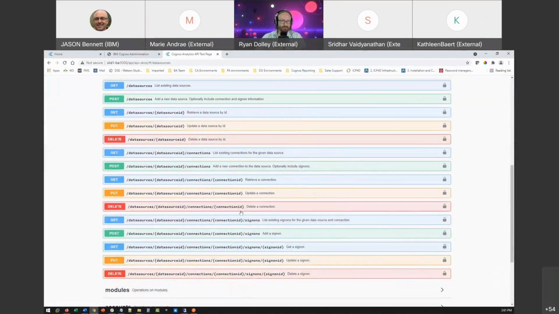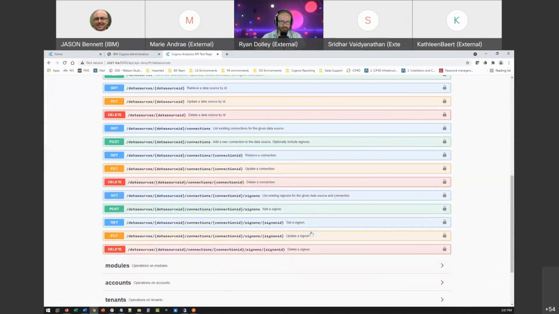I can fetch data sources. I can delete connections, update connections. I can add sign-ons. So there may be a bulk request to say we're now going to use a particular sign-on, particular service ID for specific sign-ons for specific connections. And maybe you have a sign-on for HR tables, maybe you have a sign-on for finance tables, and it could take you literally all day going into each one of those in Cognos Analytics and changing them manually.